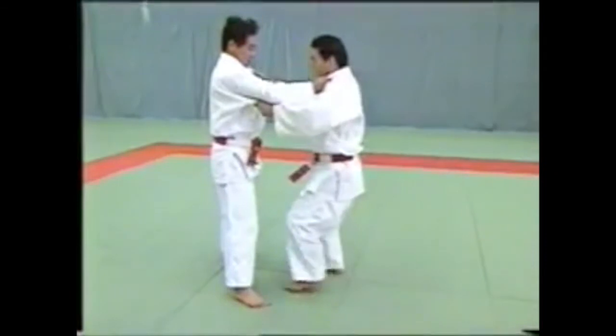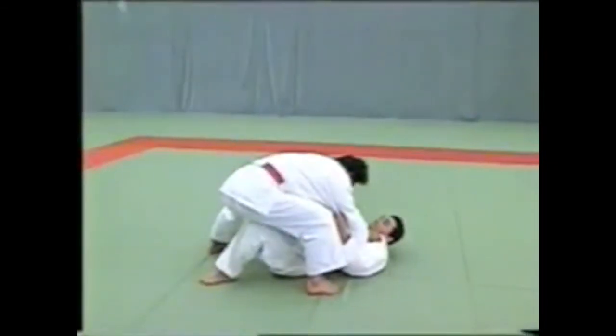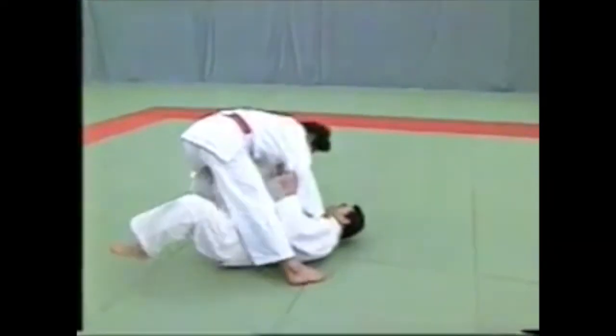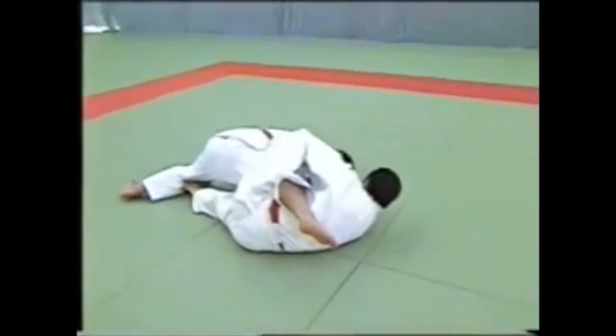Here's how to hook the leg. The tori brings his left leg around the uke's right leg from behind and wedges his left foot against the uke's lower abdomen, twisting his hips to the right. He straightens his left leg and pulls with both hands to lock the knee.